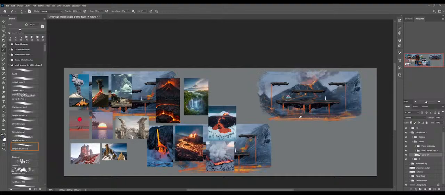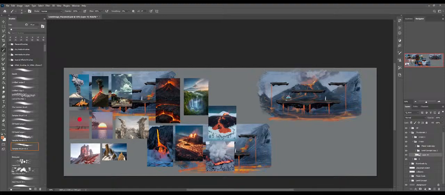And then coming back to the ground below, what I'm going to do is create these pools, flowing a river kind of thing.